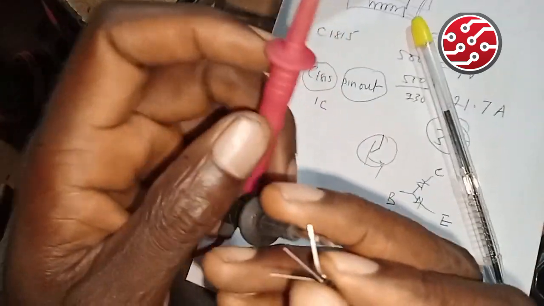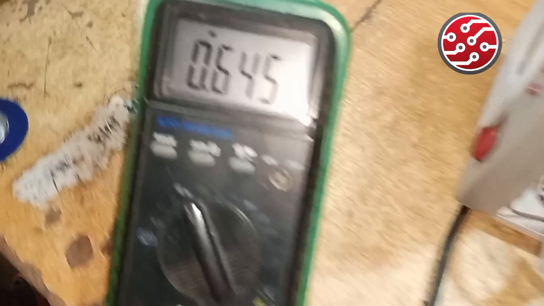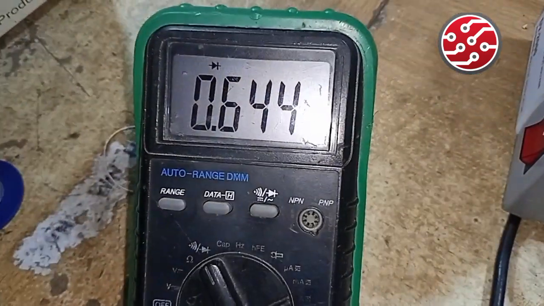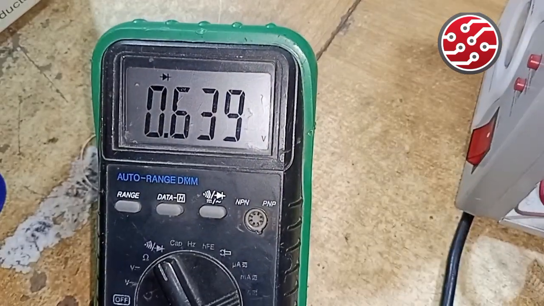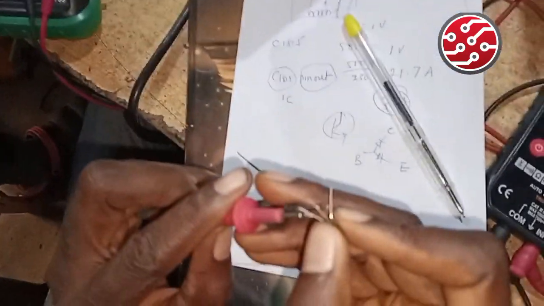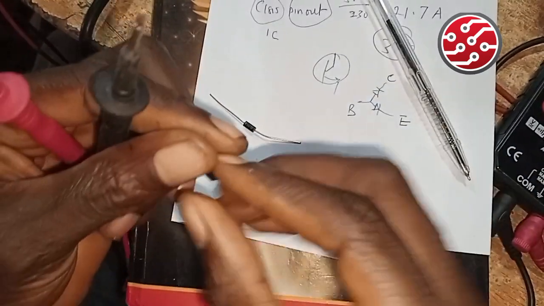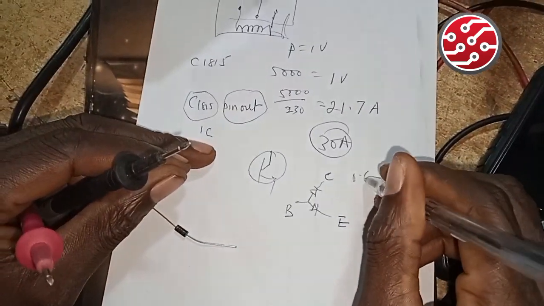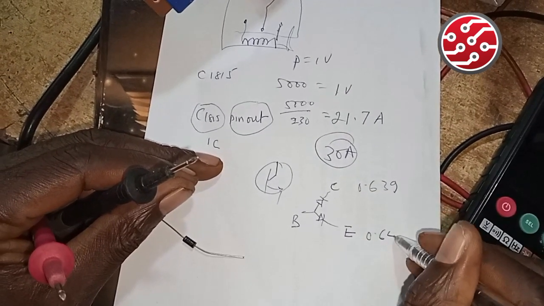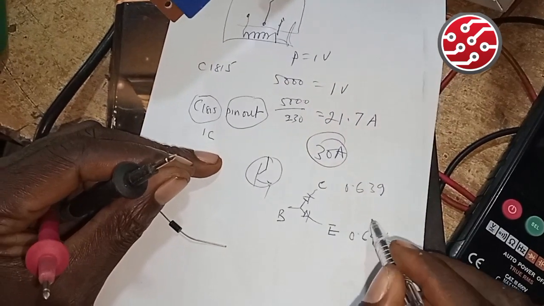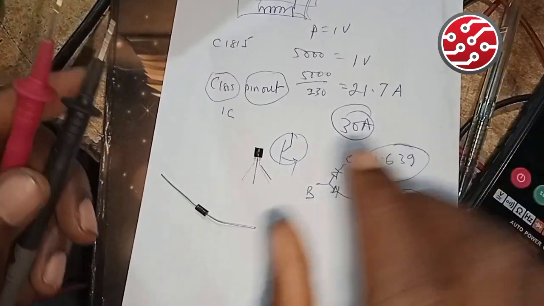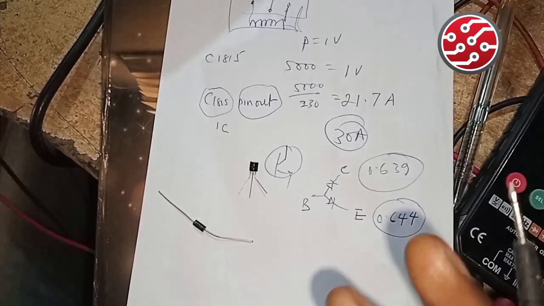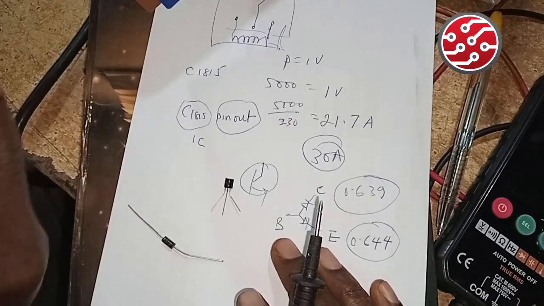Let me come up again with my reading. Now watch: 0.644. Let's switch to the next one: 0.639. If you watch, meaning the collector is slightly smaller than the emitter. So collector, this one we have 0.639, and this one we have 0.644. So the emitter is slightly higher than the collector. That is how transistor is being read. With this method you can troubleshoot transistors in any circuit as long as it's bipolar. This cannot only be applied on stabilizer but on other stuff.